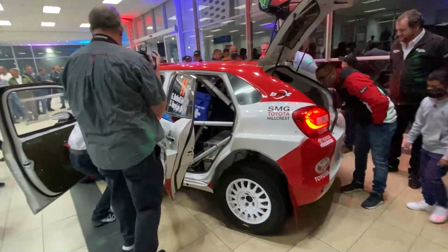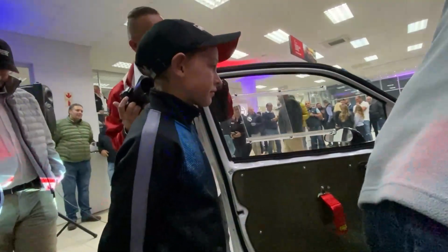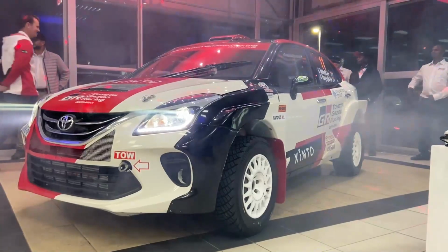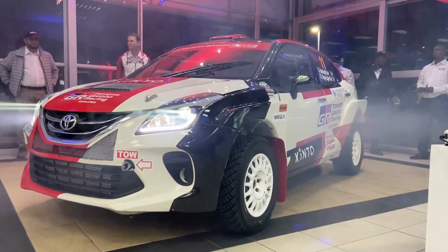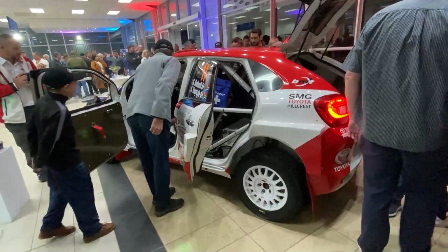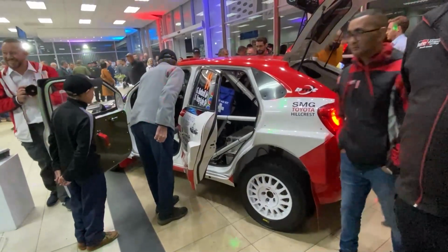Dude, I've gone on the record to say rally in South Africa is dead. But to see this happen, Toyota backing you guys, a legit car, and this is what people want, something that can represent us. It's taken a lot, but it's still improving as we go. Yeah, I mean, it's still a year's developmental process to go.